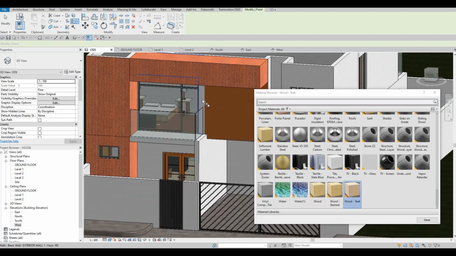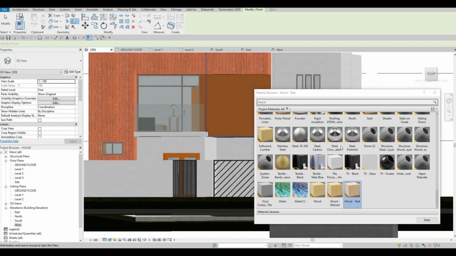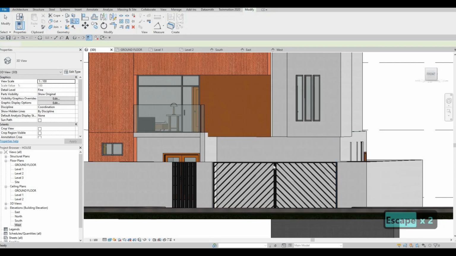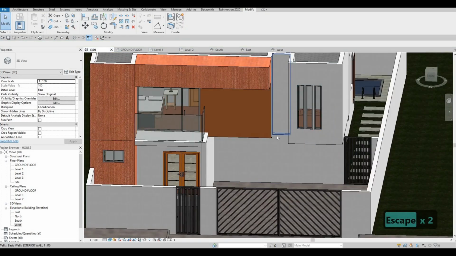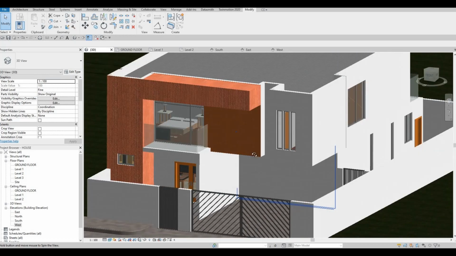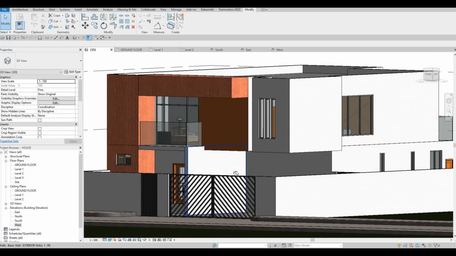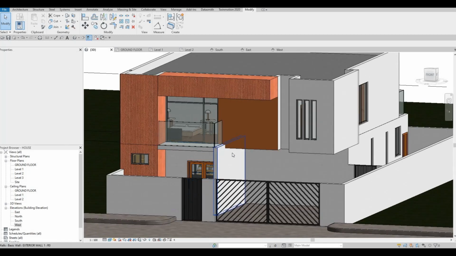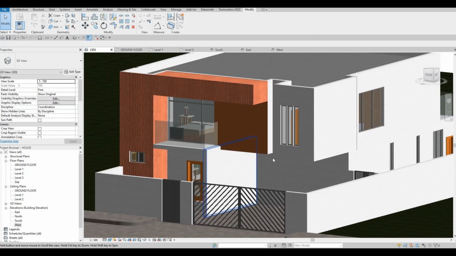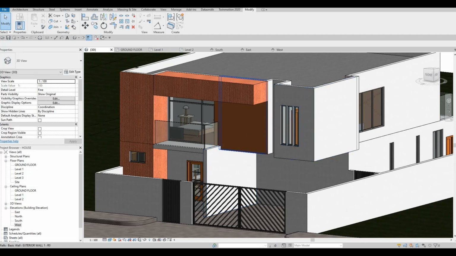So on that part, let's select this one right there. And then here, I think a stone material will be fine as well, even for this. So I think a stone material is good enough.